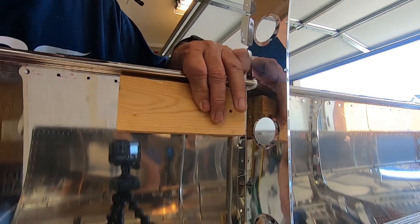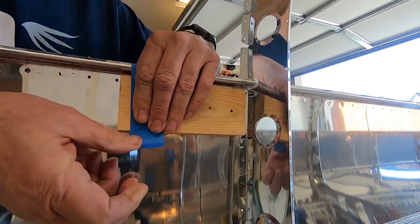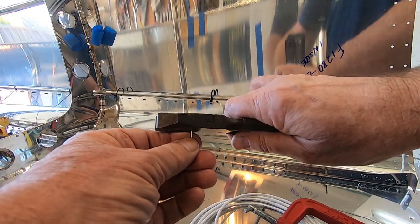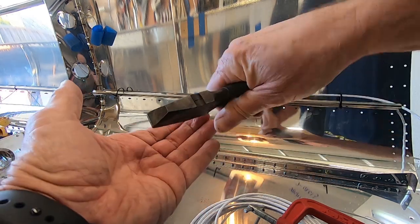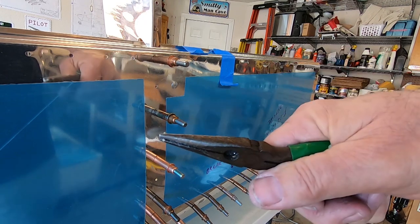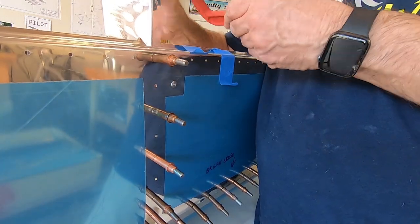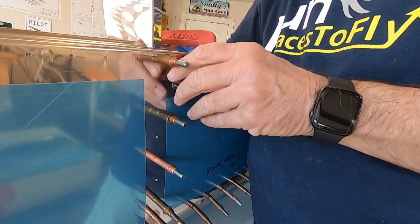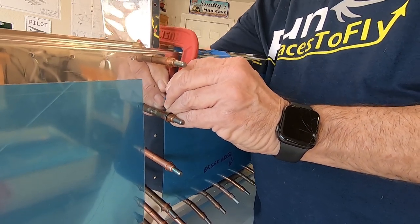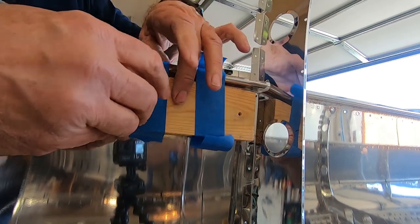Now to put the pop rivet holding the mandrel into the hole in the wood and tape it in place. I picked up an old mandrel from a previous pop rivet and cut off a short piece. I shortened the mandrel even more to make it stick out of the hole just a little bit, then I stuck it in the pitot hole. Then I put a C clamp in place on the wood and on the short mandrel, and tightened the C clamp until I heard the mandrel pop out.